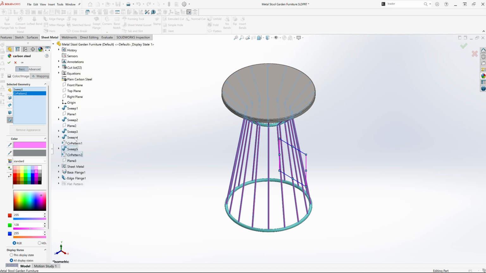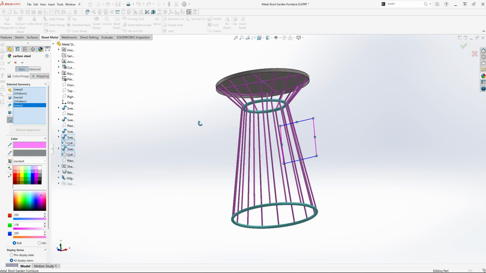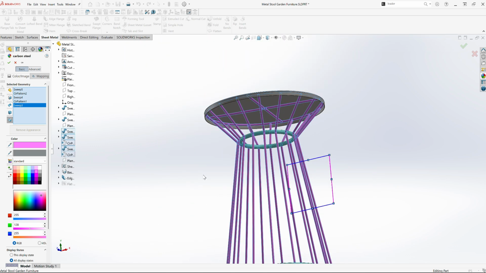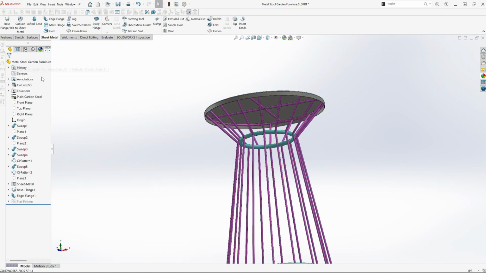Also, I'm going to go with the L stiffener and the top of the frame. Okay, so now we got those as that color. 3/16 round rod. Okay.